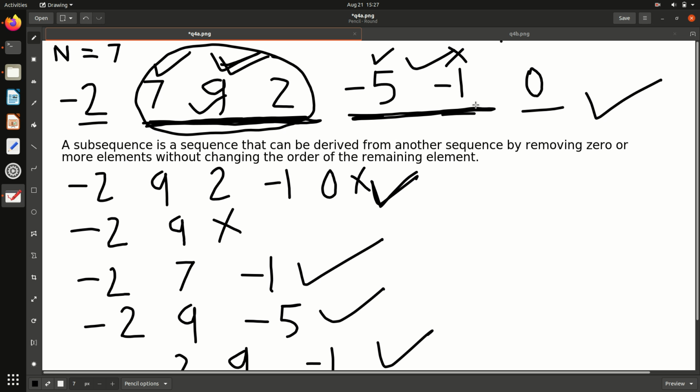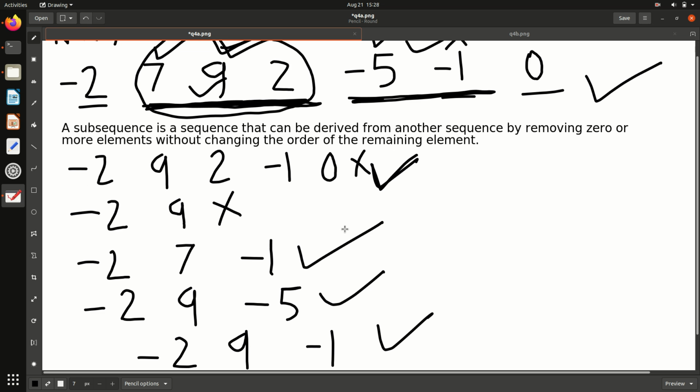Now if there are continuous negatives, whom will you select? So here also we will select the maximum. Why? Because see, out of -5 and -1, which will you select so that the sum is maximum? So obviously we will select that negative number which is less negative, meaning its absolute value is less.